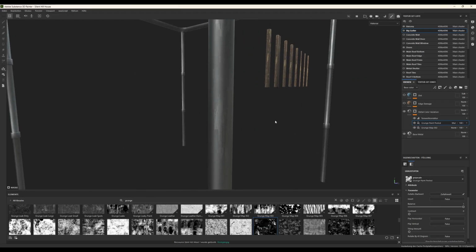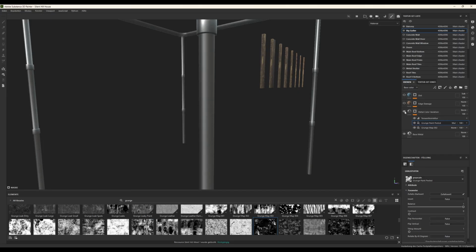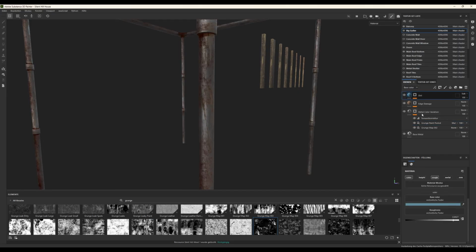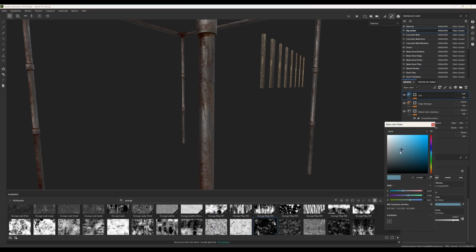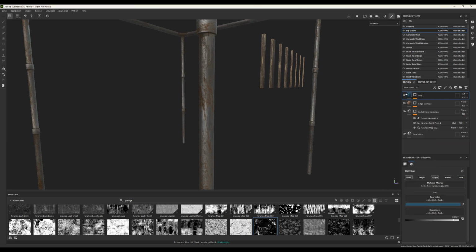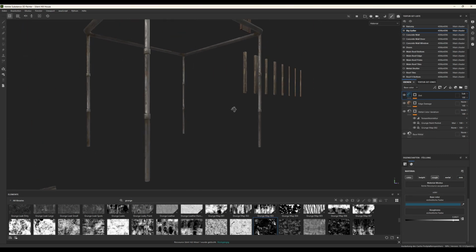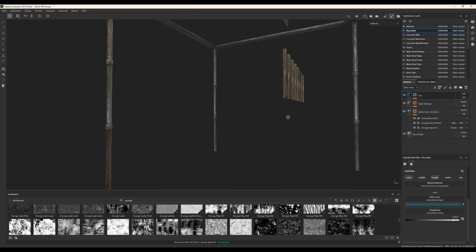Okay, so now you can see the difference here. And the dirt, I think this is pretty harsh. This is better. Yeah. Okay, I think this is fine. This looks good.